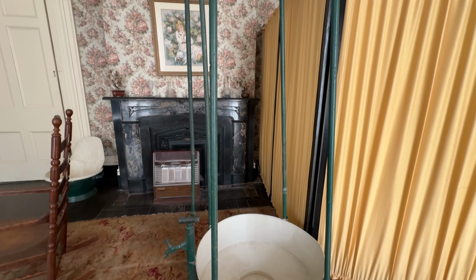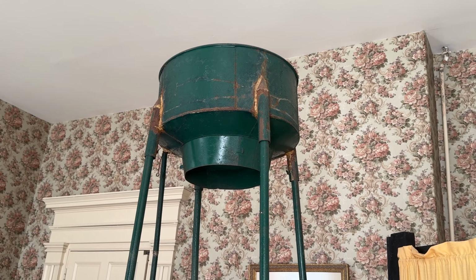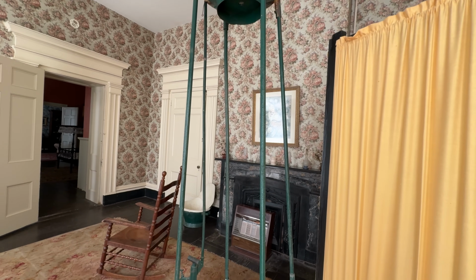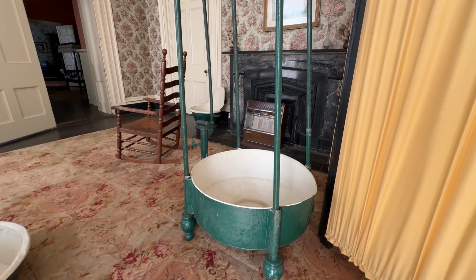The water was pumped up using this pump. It's pumped to the top of the shower. You would soap up, and then there was a lever you could pull, and that soap would be washed off of you. It was declared a public health hazard by the U.S. government. The reason for that being that no matter how many people you were bathing, they all used the same water. So wouldn't you hate to be the last person, whether it was mom and dad or the youngest child? We don't know, but I can imagine it.